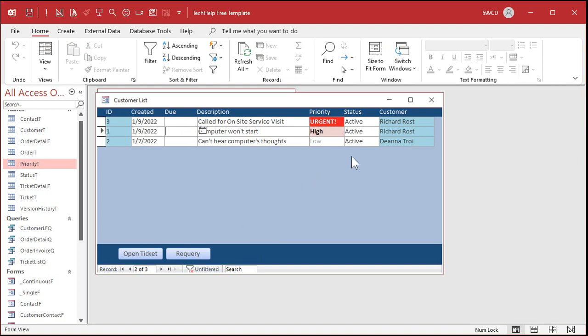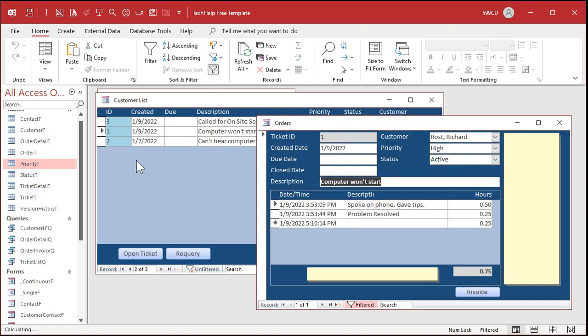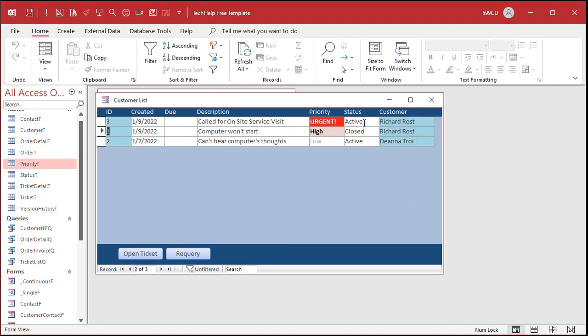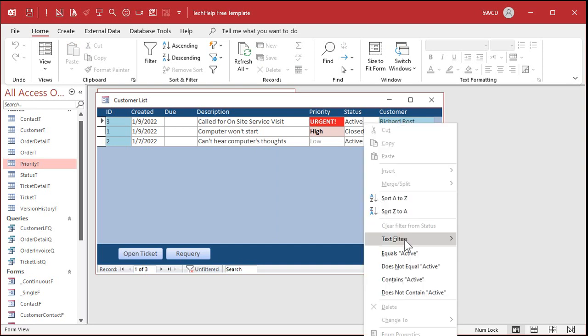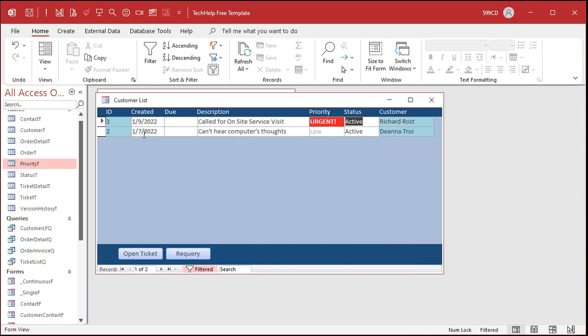If you want to hide the stuff that's not active, whatever, you can come in here. Let's say that one of these guys is closed, right? You can put a filter on. Just right-click, equals active, to show me the active stuff. You want to sort it by date, or by the customer, whatever you want to do. The sky's the limit. In fact, in the extended cut with the members, I'll put a couple of little filter boxes up here to make it easier to do that kind of stuff.